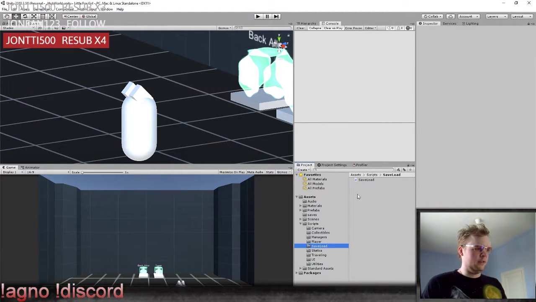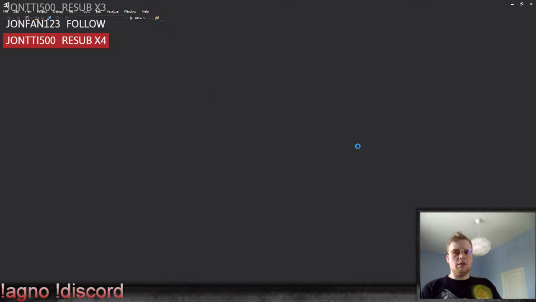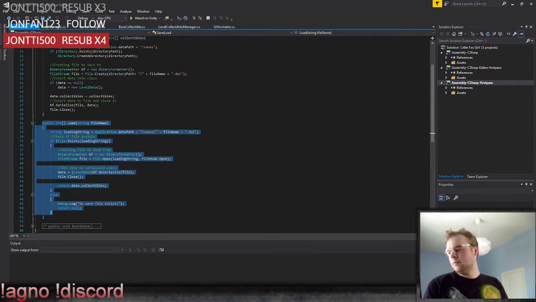So we have a save load script here. This one saves a load 1. Yeah, it's like one simple level.